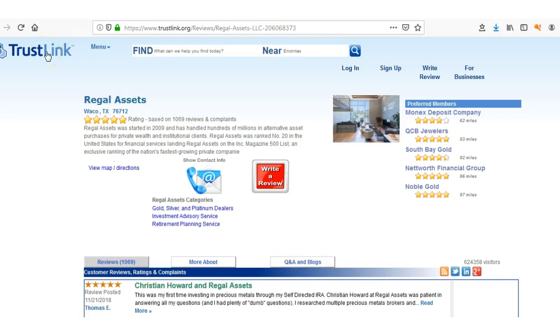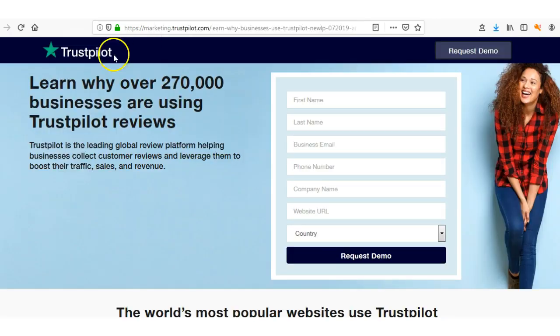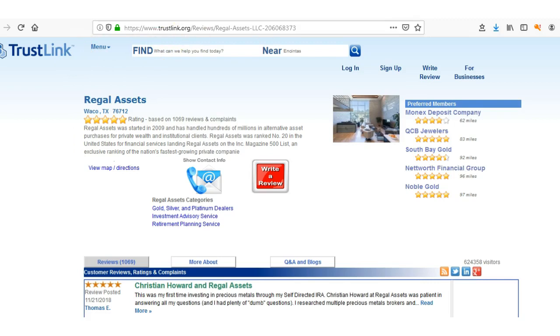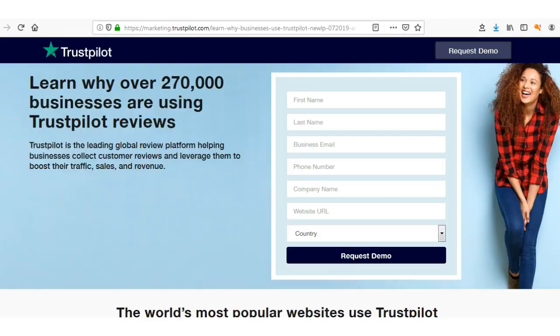So there you go. If you want to get reviews, and also check up on companies, how they're doing, if they're legitimate, etc., you've got Trustpilot, you've got TrustLink. Now these both will help you, especially Trustpilot, to collect customer reviews, okay? That's a good way to boost, just like on the Udemy site, people get rankings by reviews. One way you do it on Udemy is by offering free courses, and then you get reviews like that.